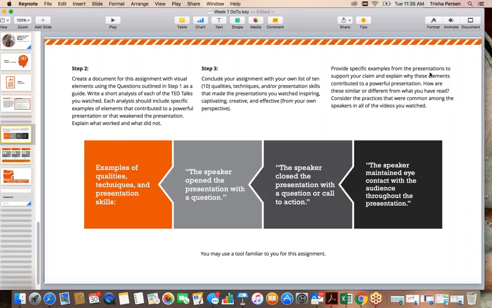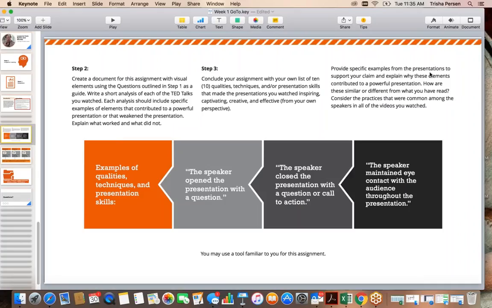Step 3 is important because it allows me to see where you're at. It allows me to see that you are understanding the concepts that Nancy is teaching us through the chapters. What I recommend is, there isn't any one list that has qualities or techniques.